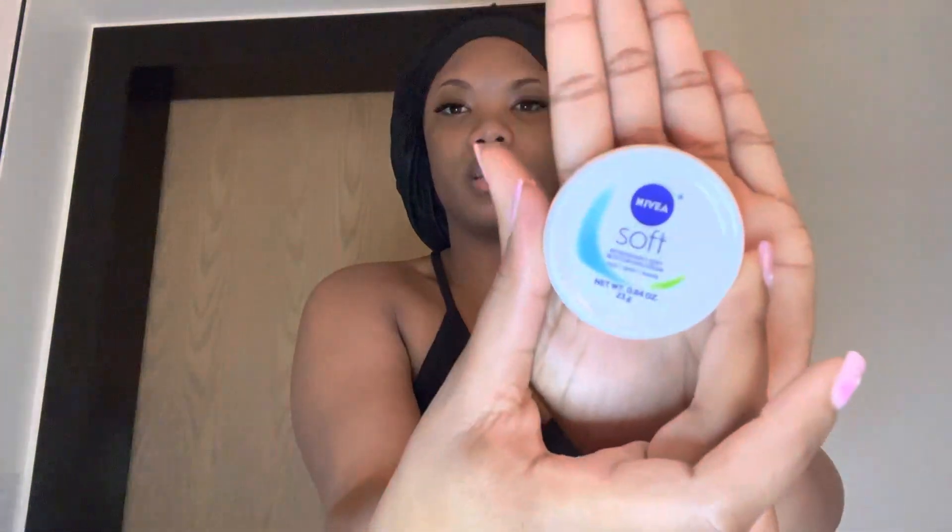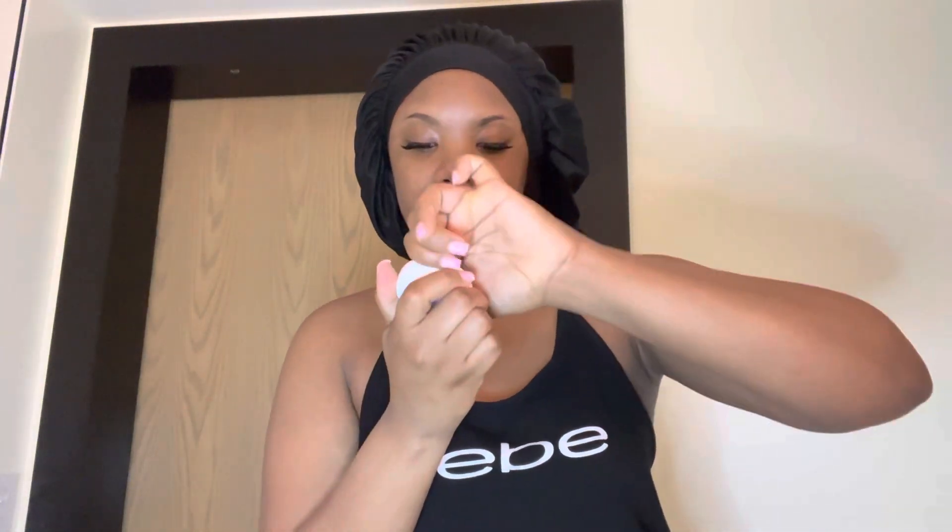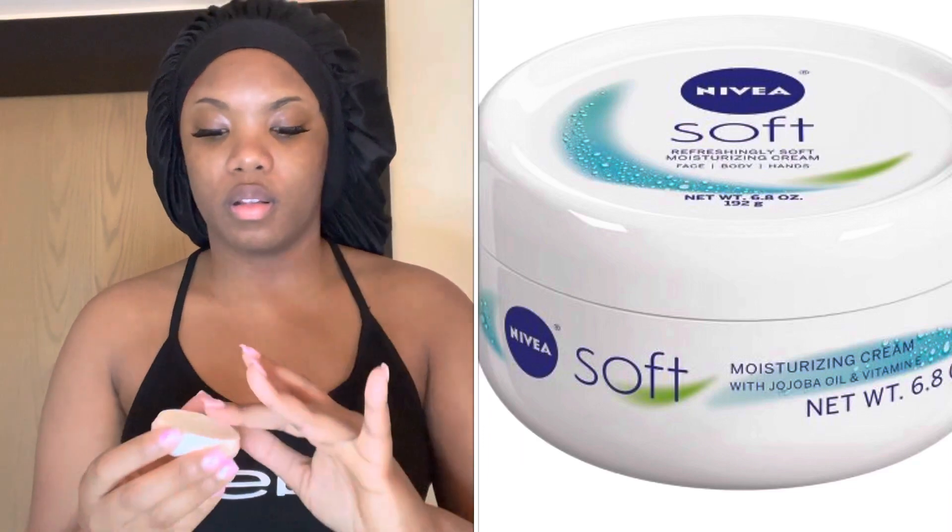Okay, now we are all done with that — so that's two products already. I like to fan my face to let it air dry before I move on to the next product. That feels about right. So now I like to use this, which is a Nivea cream to moisturize my face. It works for me and you can find it almost anywhere — usually I get it from Dollar Tree or CVS or something like that.